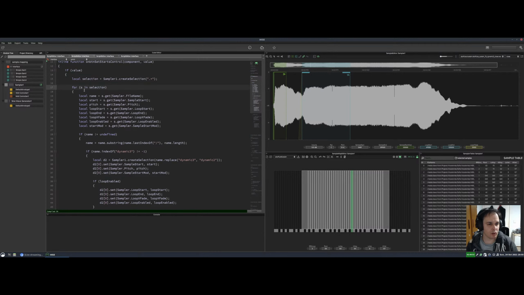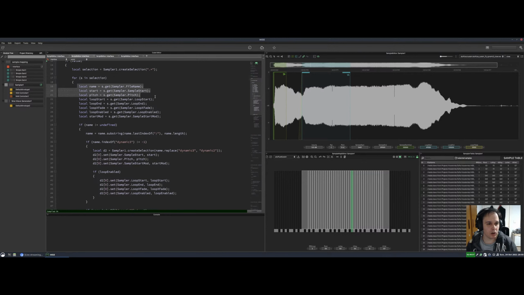So S refers to whichever sample it's currently stepping through, and then I'm just grabbing a load of properties from that sample. So I'm getting the sample's file name, its sample start, the pitch, the loop start and the loop end, the loop crossfade, is the loop enabled, and the start mod. Oh no, the start mod is the green area you can see.